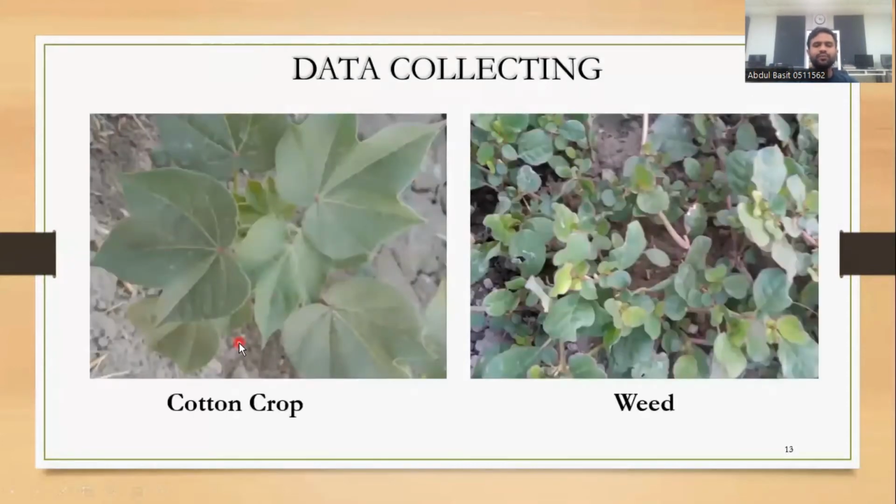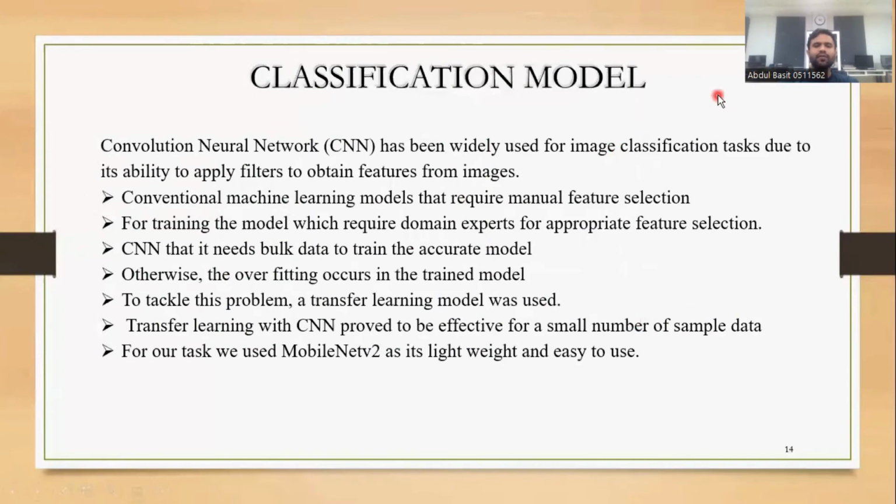This is a sample image for the cotton crop, and this sample image shows wheat present in the cotton. For the classification purpose, we use CNN, which is widely used for image classification. The kernel-based approach in the CNN provides good results compared to the ANN. And we didn't use conventional machine learning because it uses manual feature selection, which is a very lengthy process, and there are much more chances of error.